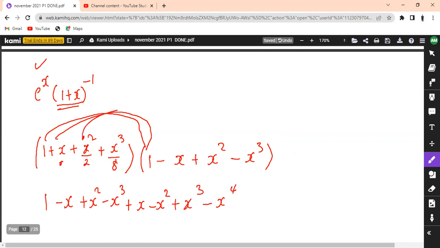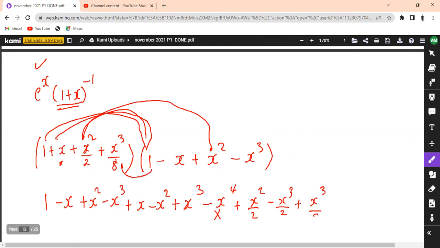We move on to x squared over 2. It starts with 1 here, so it's going to be plus x squared over 2 minus x cubed over 2. Here's x and x squared, which is now to the exponent of 4, so there's no need for us to write this because we said we are supposed to neglect it. Let us move on to x to the exponent of 3 over 6. Multiplied by 1 it is x to the exponent of 3 over 6. Times x, it gives us to the exponent of 4, so let's leave it like that.